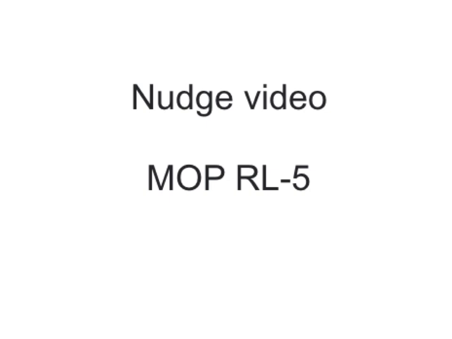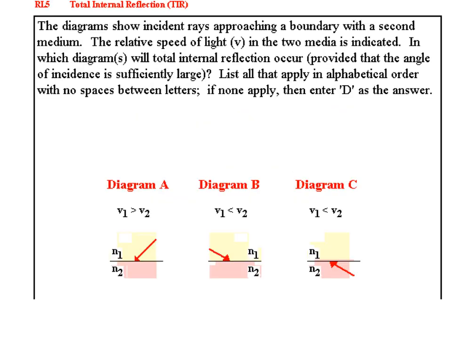Well, here's your nudge video for MOP RL5 in the Refraction and Lenses unit. There's a few questions where you've got to organize a lot of information, and they'll give you some diagrams that I'm going to encourage you to draw on your own paper so that you can add some things to it. And here's an example of one of these.